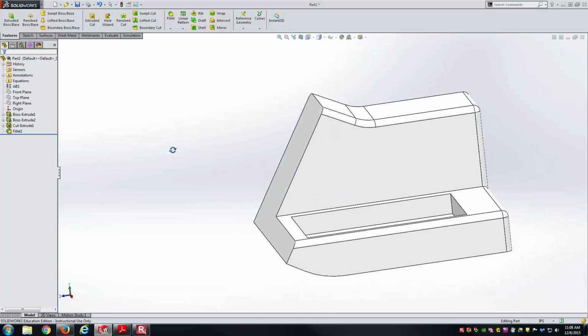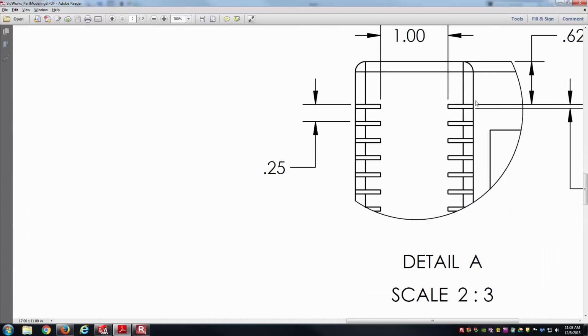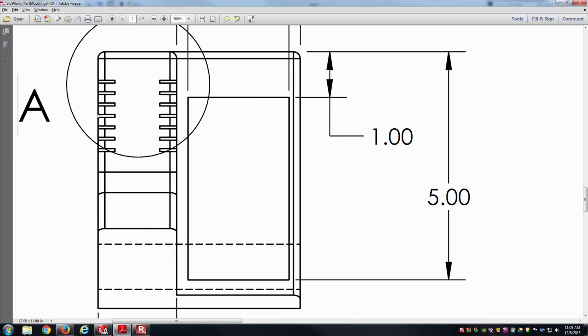And so now we just have the series of cuts at the top of the solder station here. And so one thing you'll see, a lot of the dimensions are in the detail view. And so if I look at it, the first cut is 0.625 or 5/8 inch off this back surface. Also, I believe there's a total of 14 of them. 7 rows of 2. 1, 2, 3, 4, 5, 6, 7, yes.